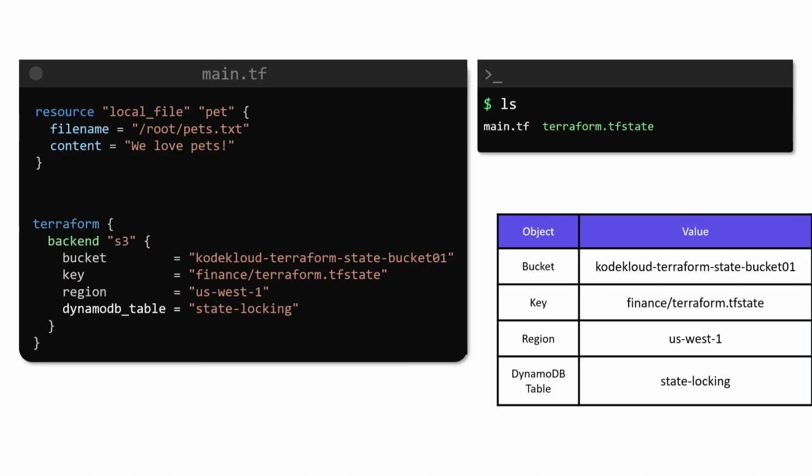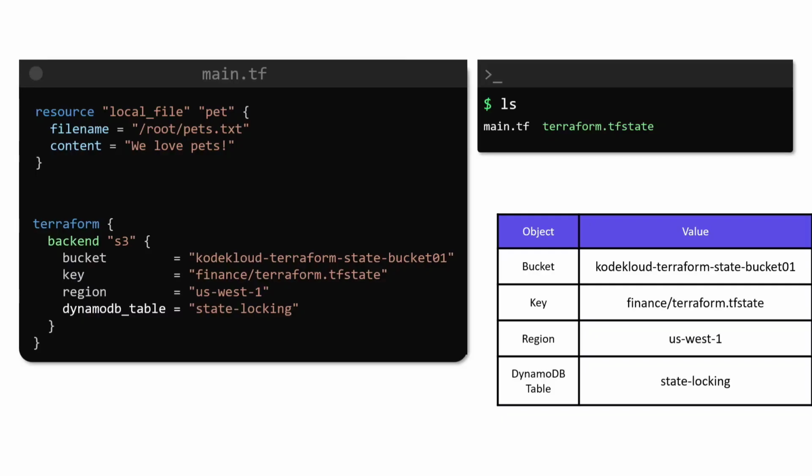Within the Terraform block, we specify another block called backend. Here, we provide the values we recorded as part of the prerequisite step. The backend name specifies the type of the backend that we want to use, and for making use of an AWS S3 as the backend, we use the name S3. The backend block with S3 expects three arguments.